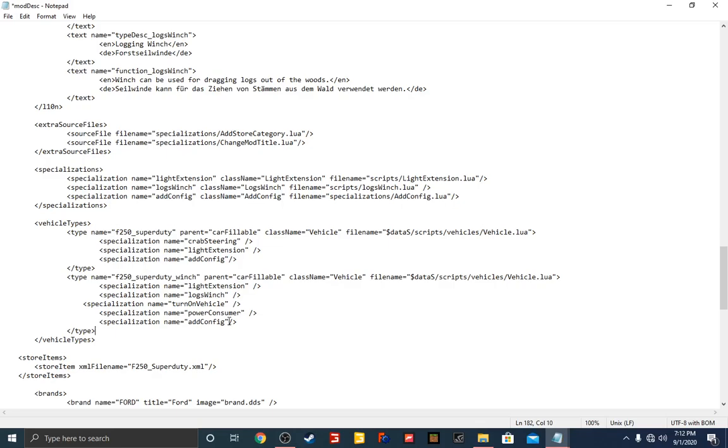It's just that simple, but you do need to run wheel nodes or it will not work. So I do recommend that if you don't know how to, you check out my tutorial, or make sure that your vehicle does have that on it, because if you don't, it will not work.